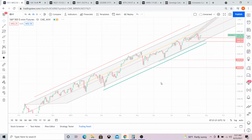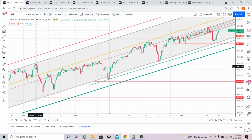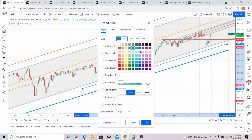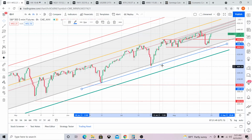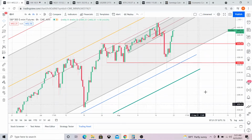And what's really important that I want to point out is that since we had this breakout here in May of 2021, we have failed to break above this yellow resistance level. We've traded below this ever since. You can see there's multiple times we try to break above, but we have failed to break above it ever since. And on the downside, we can see here this blue line support, which has also held multiple times, and actually we saw a test of this last week. So let's jump in and take a look closer.